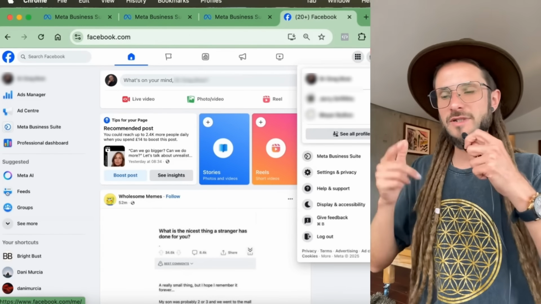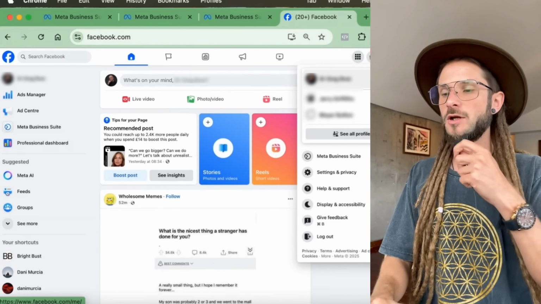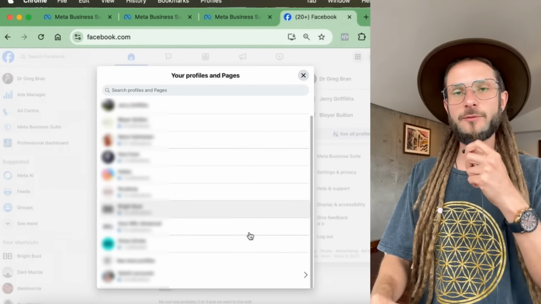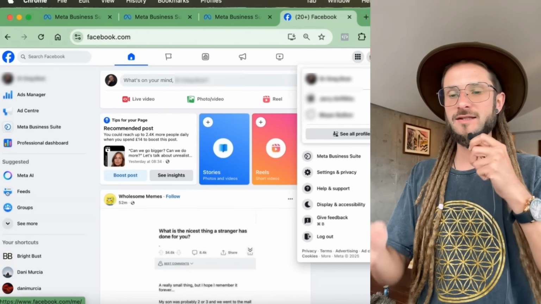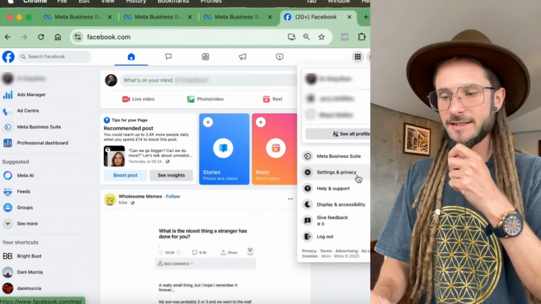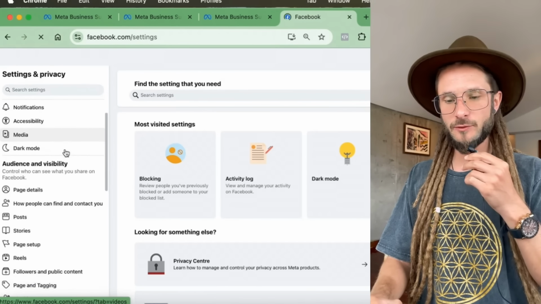Okay, guys, so what you want to do is go to facebook.com and select your client page on the right hand side here. You can see all the profiles if you need. We're going to go on the profile and then go on the account that this ad manager is connected to. Then we're going to go to settings and privacy. We're going to go to settings, the second option here. And here we're going to get brought to this page.